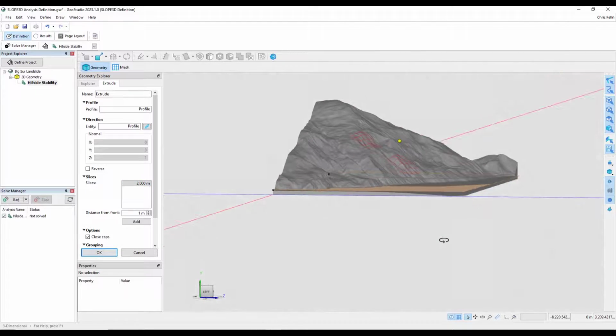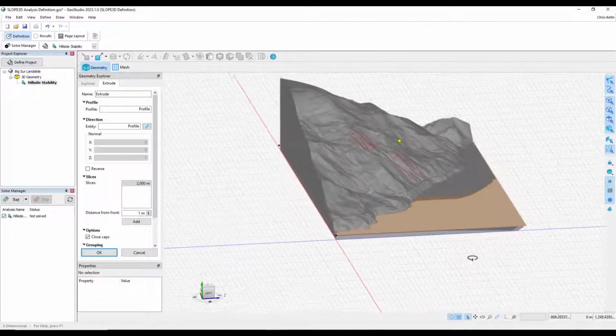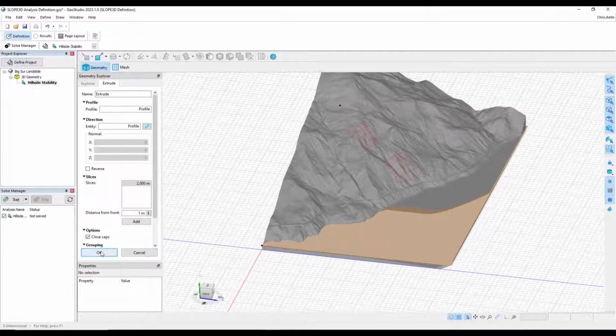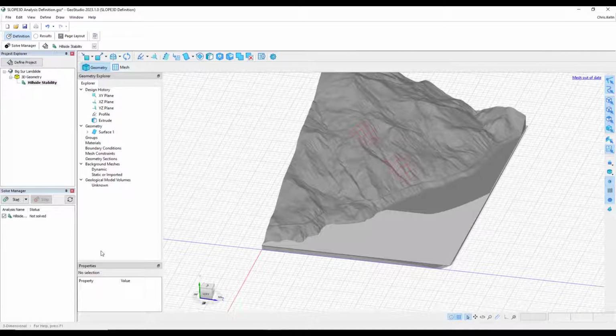And now the plane covers the entire model domain. With that done, I'm going to hit OK. And when complete, we'll notice both the profile and the extrude operation are now in the design history. Also, under the geometry dropdown, we now have a surface.